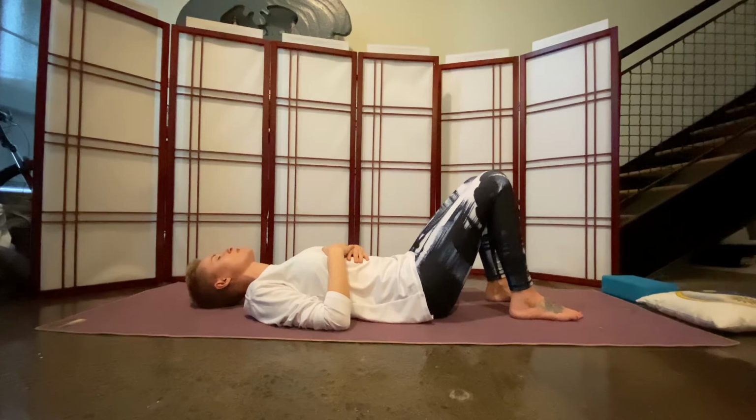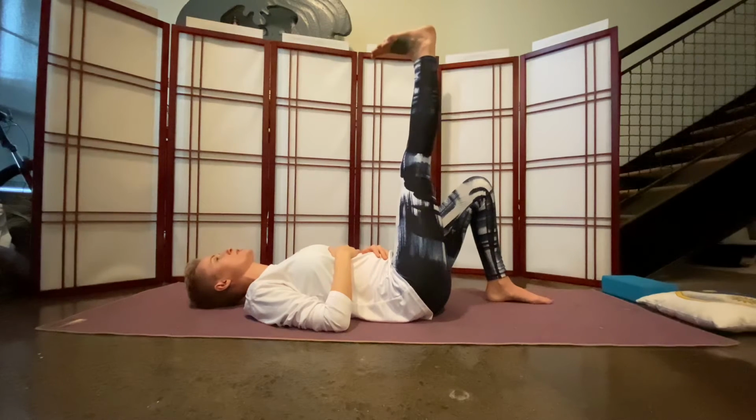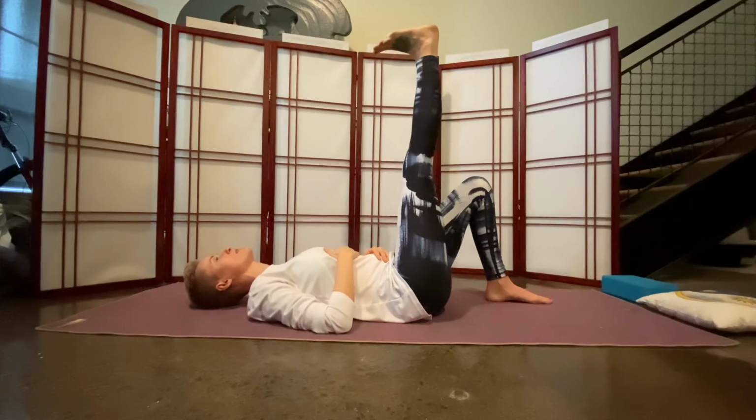Going into a little reclined pigeon here, so a nice hip stretch, hip opening. Right foot is going to reach up towards the ceiling. Pause for a moment here. Let that right heel reach all the way up towards the ceiling, flexing the right toes back towards the face, feeling a nice stretch in the back of the calf muscle here.